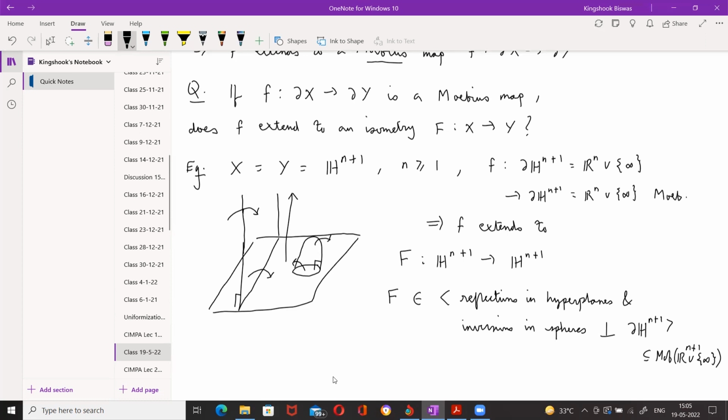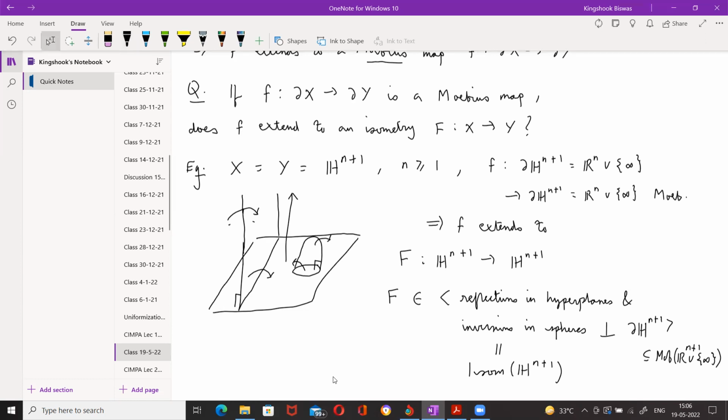Yes. This group turns out to be exactly equal to the isometry group of H^{n+1}. Okay, so this is something you can calculate. The reflections, it's easy to see these preserve the hyperbolic metric because they preserve the Euclidean metric and they preserve the height, right? So these are going to be isometries. What you have to check is that inversions are also isometries, all right? Is this okay? Yes? All right.